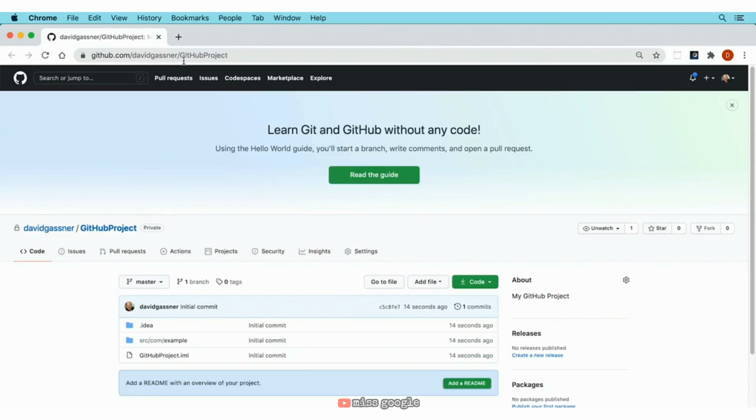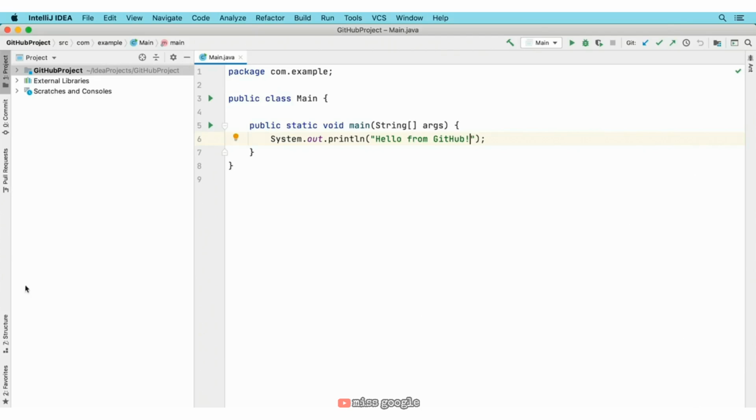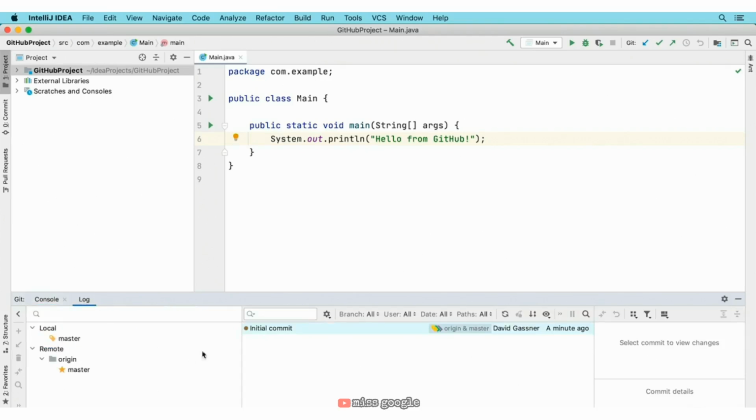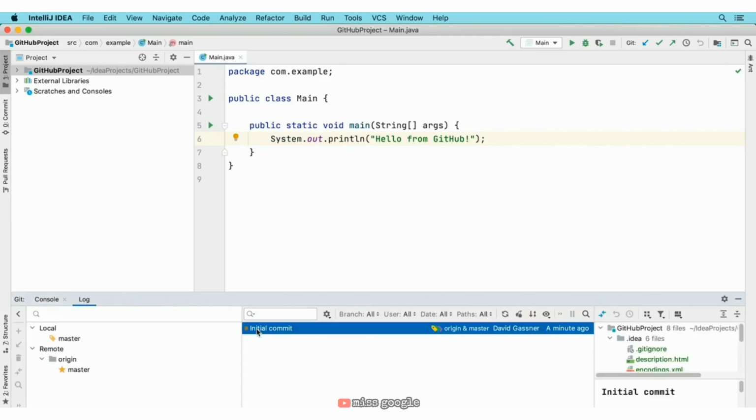So when you create the repository, just make sure it's a simple string, no spaces. Now I'll come back here to IntelliJ IDEA and click on the Git tab, and I'll see in the console a listing of the output of the checking in operation, and then in the log console, I'll see all the operations that have been executed so far.